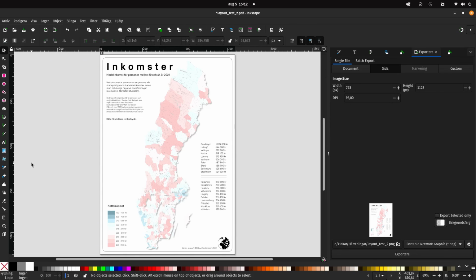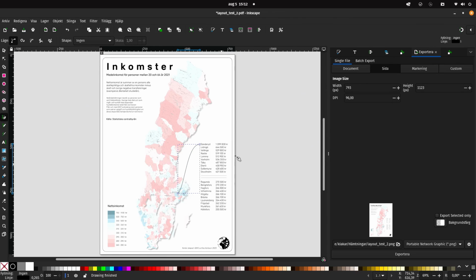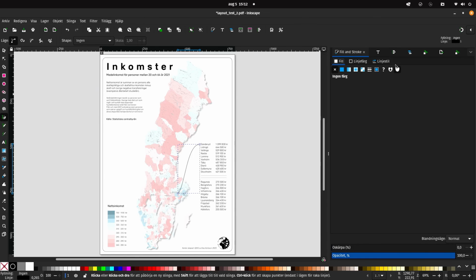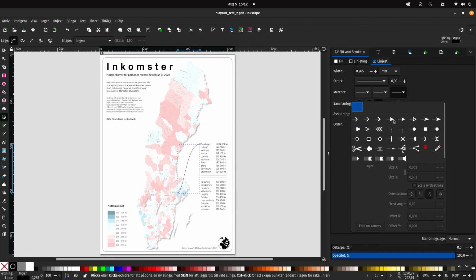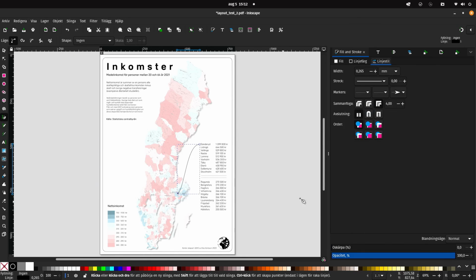In Inkscape, you can draw Bezier curves. So, for instance, if I want to draw a line from Danderyd to, it's probably around here somewhere, with a Bezier curve, it's quite possible to do that in Inkscape. And then you can use the tools in Inkscape to finish everything.